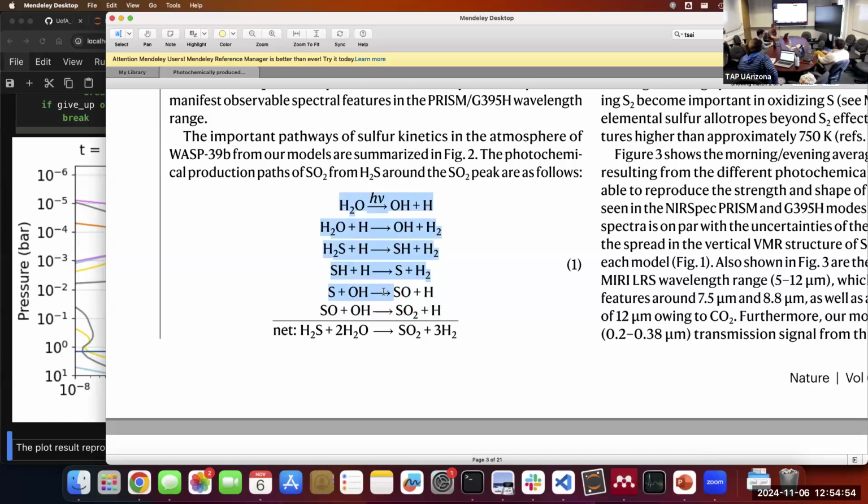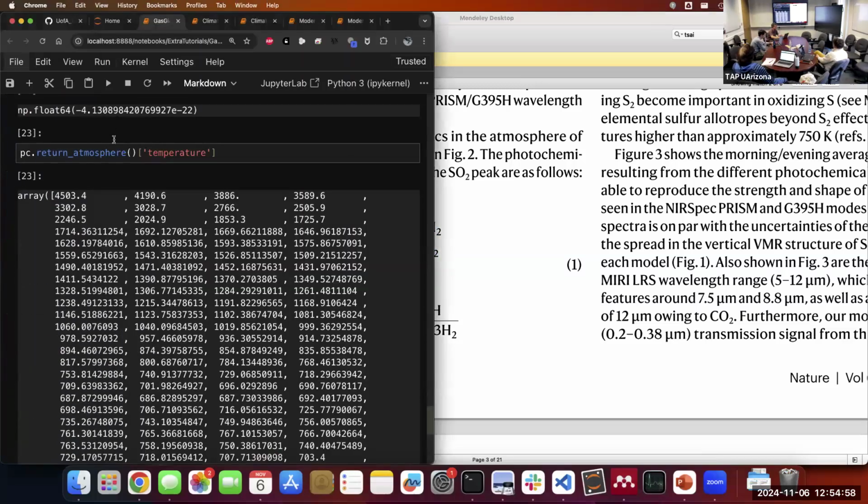And this is how to figure out these net paths. That's when I use that production and loss tool that we talked about earlier.